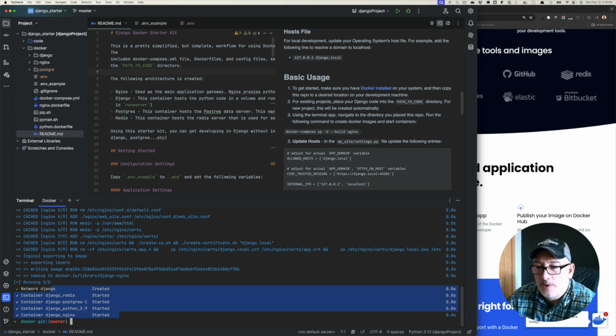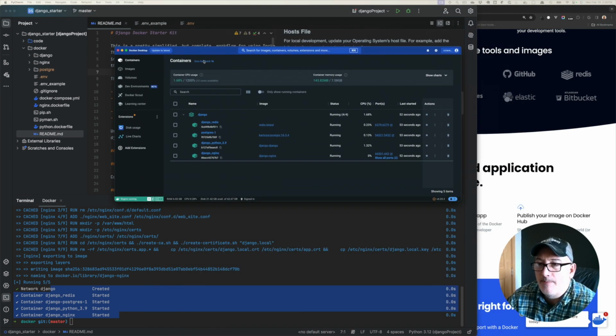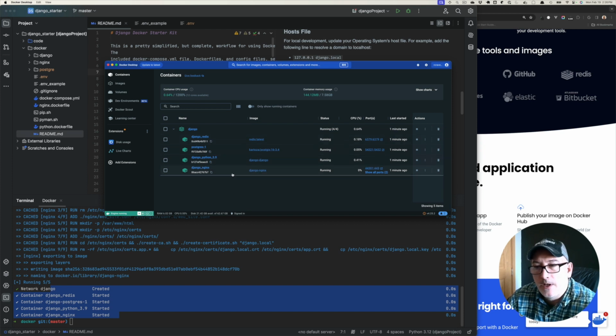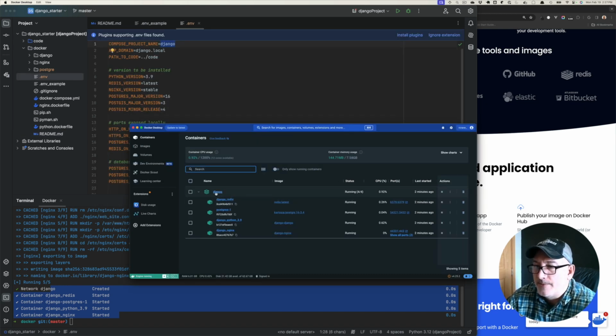If I go to my Docker Desktop, I can actually see the running containers. We'll cover the basics in a little bit, but at a high level, we have an Nginx container that has Nginx running. Nginx is going to serve as a proxy in front of our Python code. And the Python code is in this Django Python container. If you look, you see everything's prefixed with Django here. That's because of this setting in the .env file. So if you want to change that prefix, if you have multiple Django apps and you want multiple different containers, just change that app name or project name so that each container gets prefixed with some unique identifier.